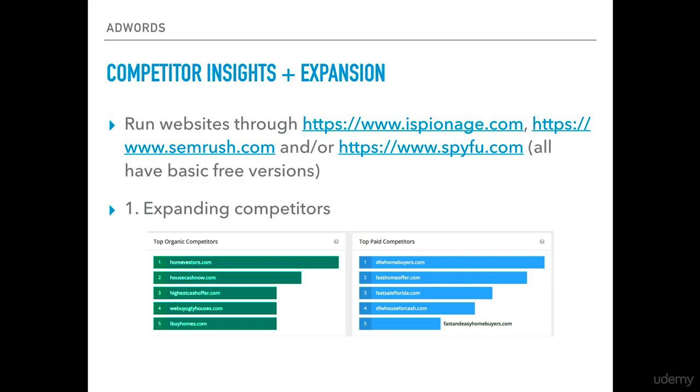It's also useful to go and visit these sites, see what they're doing, and see if there's any text or copy that you like the look of. Maybe this is stuff you could adapt and rewrite for your own site, but that's up to you. So right now you just want a list of these competitors. In the next step, we're going to grab the keywords from our main competitors.